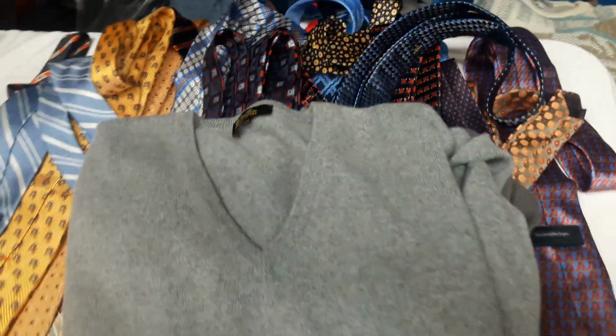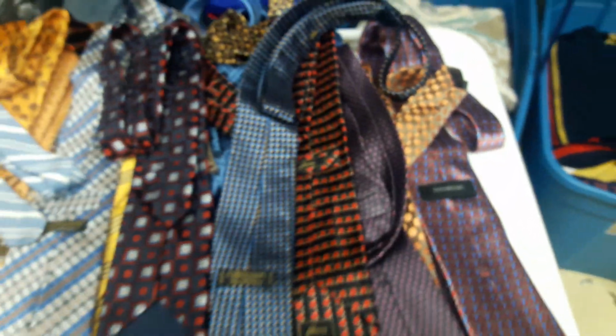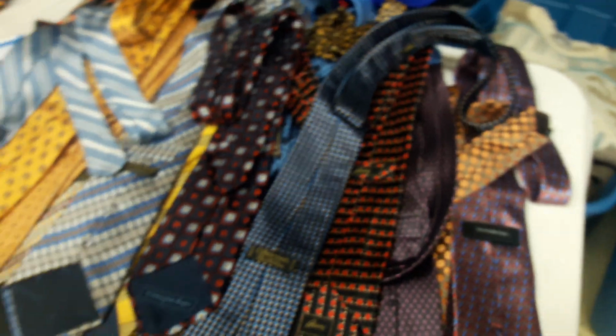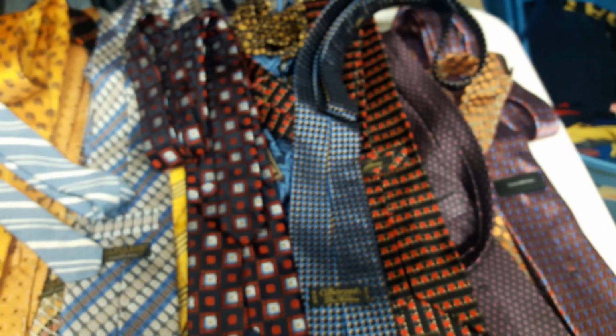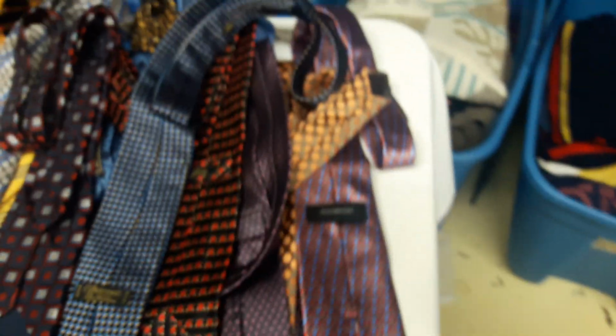I mean, how much stuff could have been gone through, you know, this house? There were people coming out with ties. That's what I'm going to show you, a lot of these ties I got for a really good price. But this, if anybody sees this brand, pick it up. So, actually, I got two of them, okay? Now, look at all these ties that I picked up. This guy looked like he robbed a tie store, okay? And a lot of them are so mint that I'm very tempted to list some as new, but they look like they've been worn once, most of them.